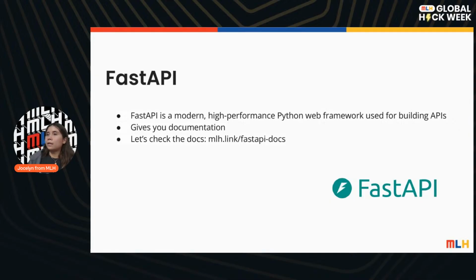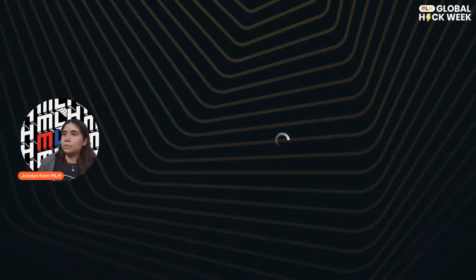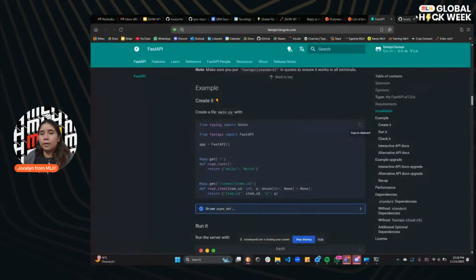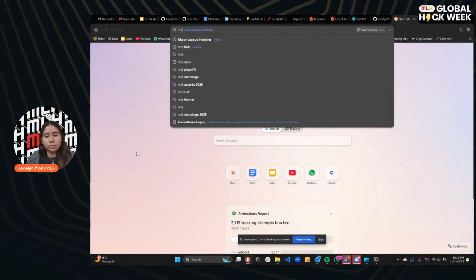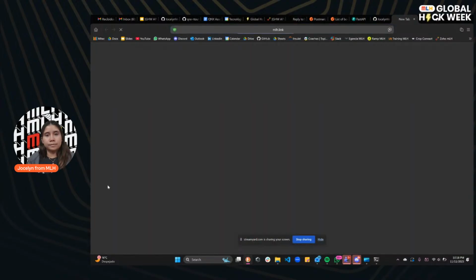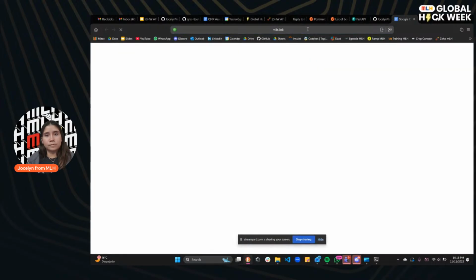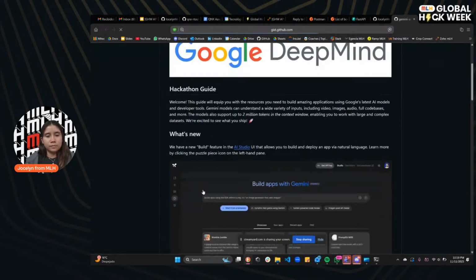Okay, so let me share my whole screen instead. Whoops, there we go. I want to show you some examples of APIs. We can start with a simple one, mlh.link/Gemini.